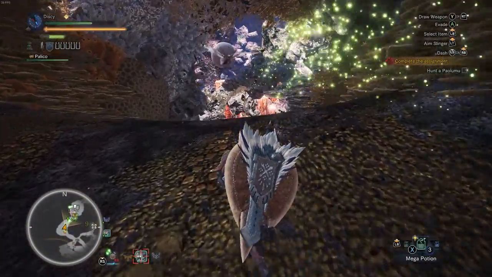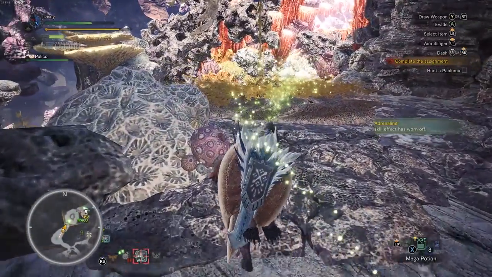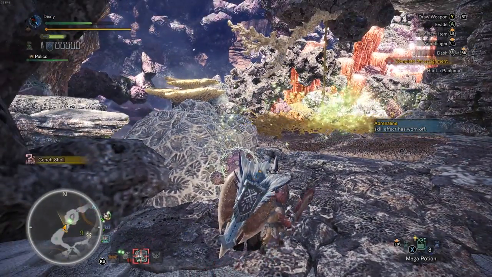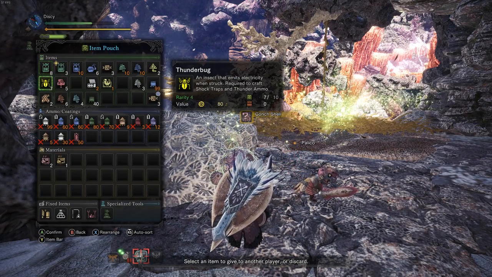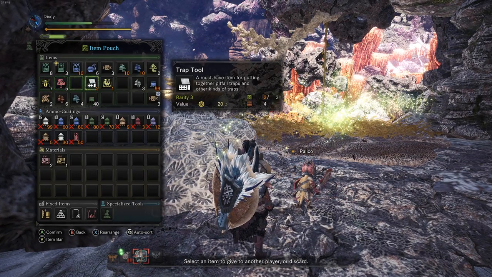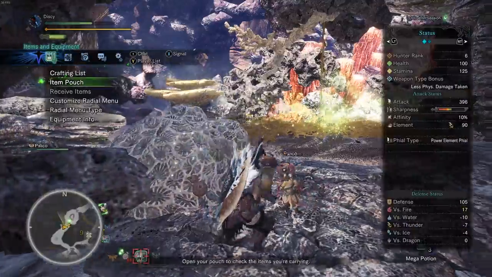Okay, now he's running, now he's running. I need more of those flash pods. That's what I need, because that will get him down on the ground. I wonder if I can craft any. Thunderbug, trap tool. No, can't craft any.